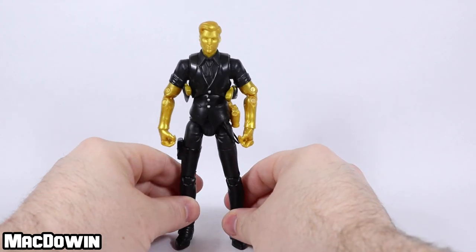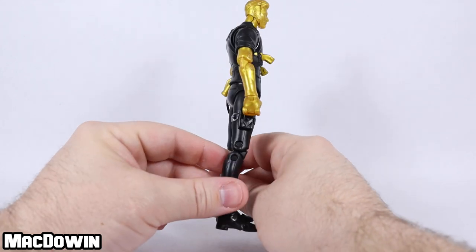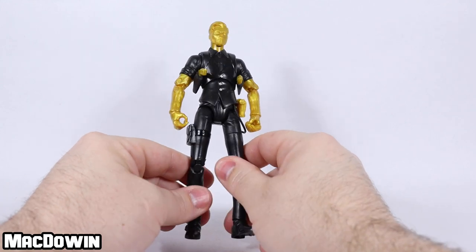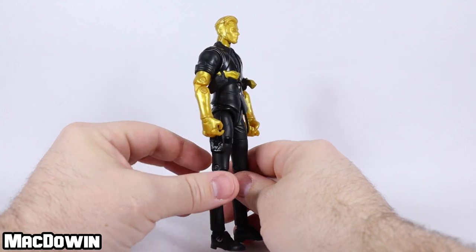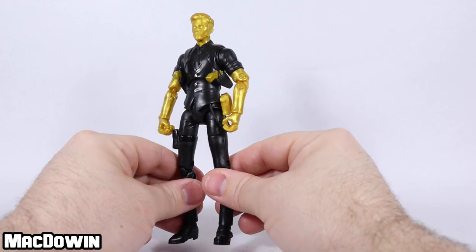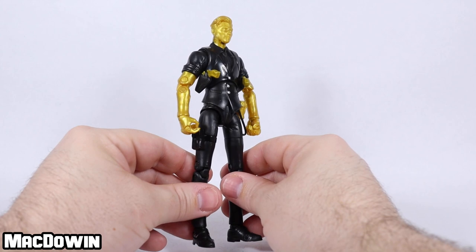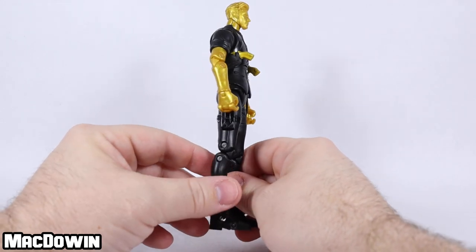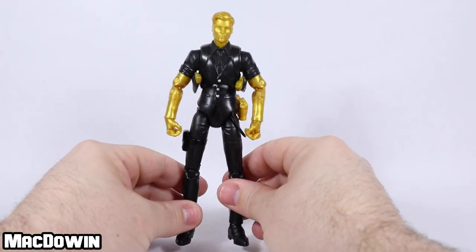This is a really great looking Midas figure, and I really hope that at some point down the road we get the other versions of Midas. I don't know how many Legendary Series figures we've gotten updates of — we got the two Omegas, but I don't think any other Legendary Series figure we've gotten a second version of yet. There's almost a thousand Fortnite skins out there now, so it might be a while before they decide to rework a Legendary Series figure.